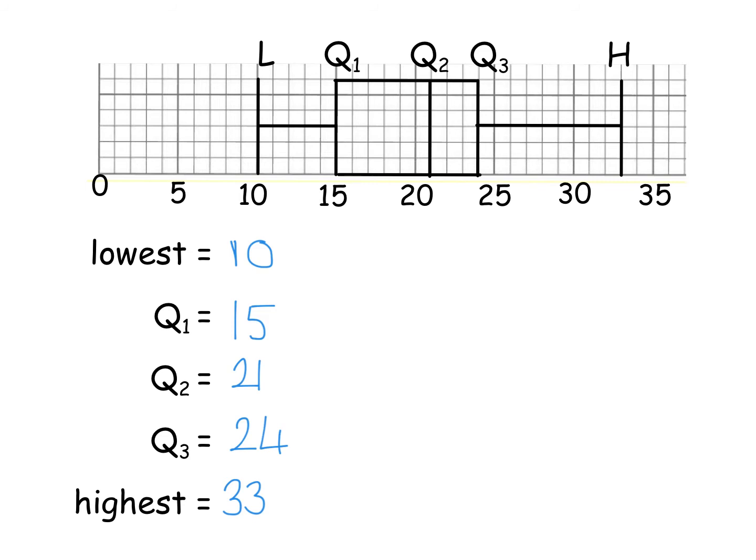So what I'm going to do is an example of this in reverse. We're going to have a set of data, and we're going to find our quartiles, and our lowest and highest, and these 5 figures make what's called a 5-figure summary. So if you ever see that, that's all they're asking you to do, is to get your quartiles and your lowest and highest. And then we will plot them on a box plot.